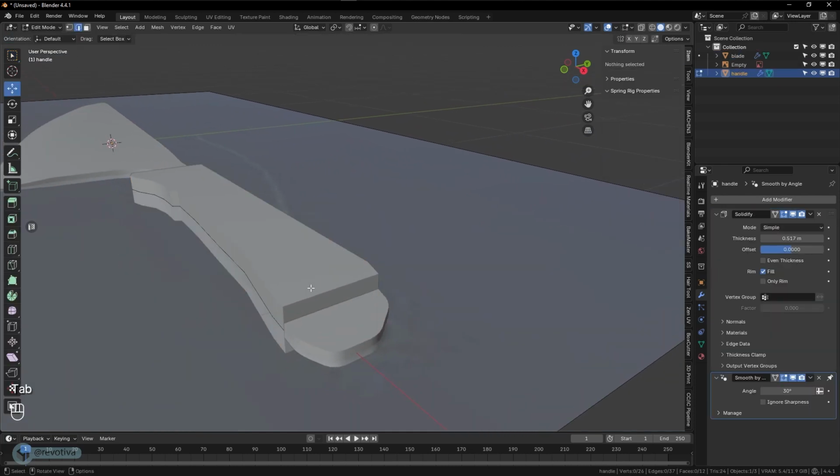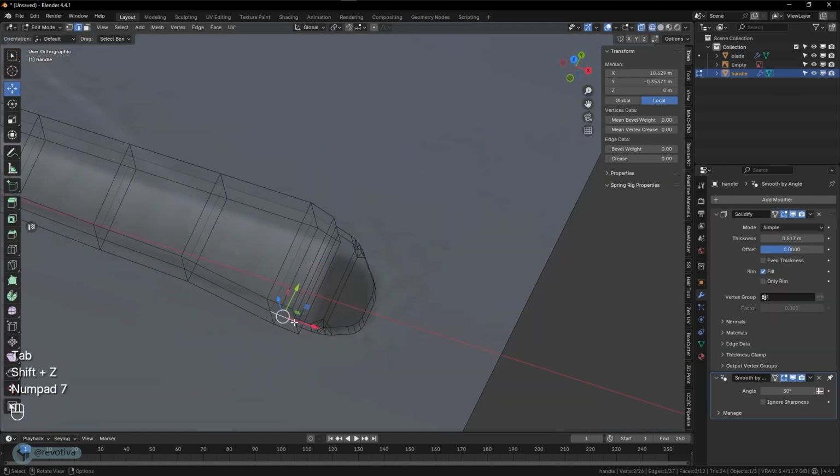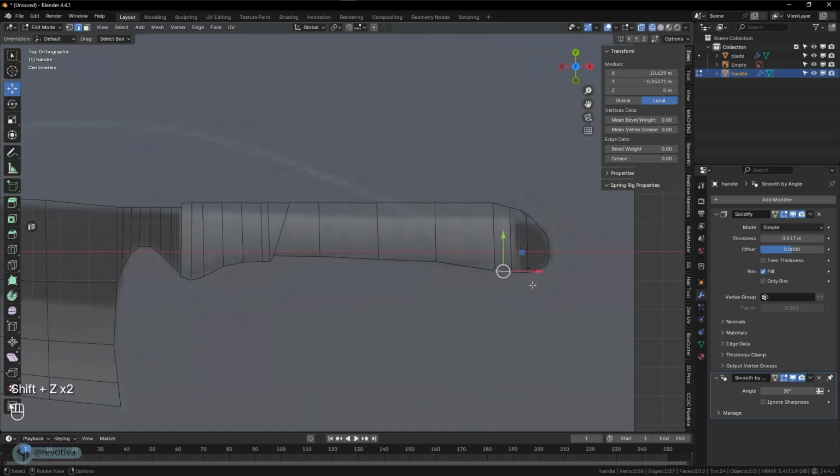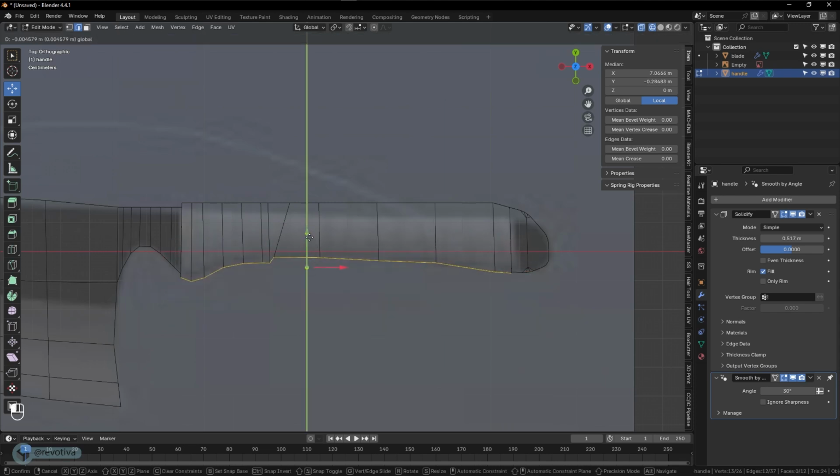I will select the handle. I need to move just a little these faces.